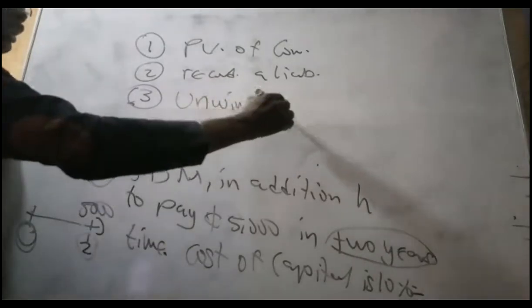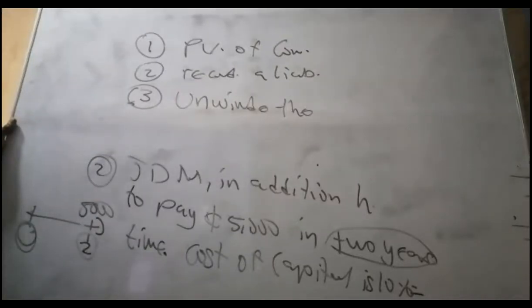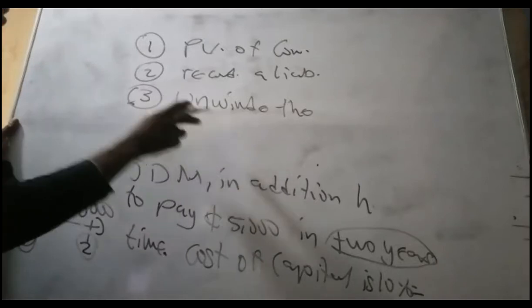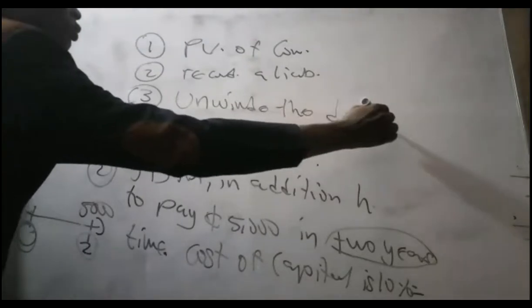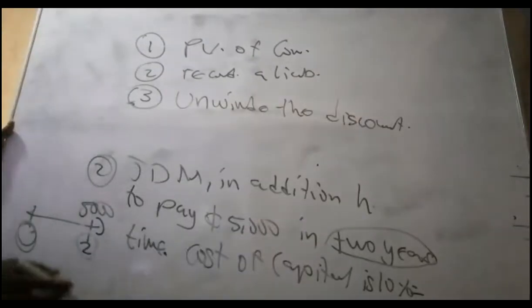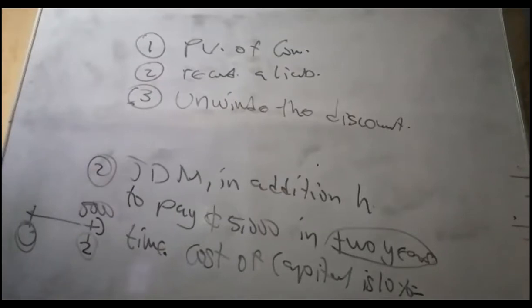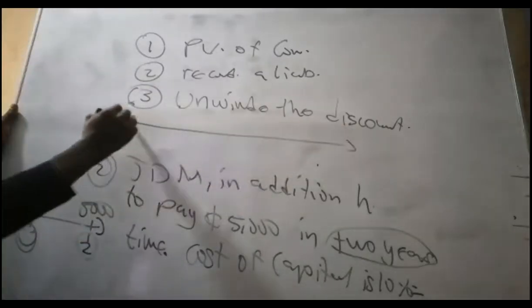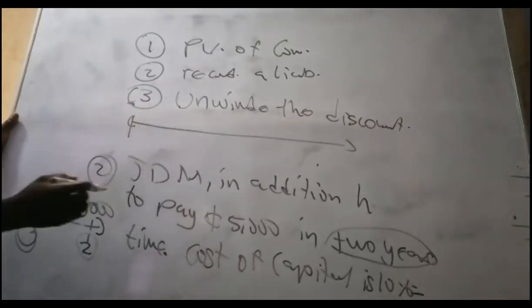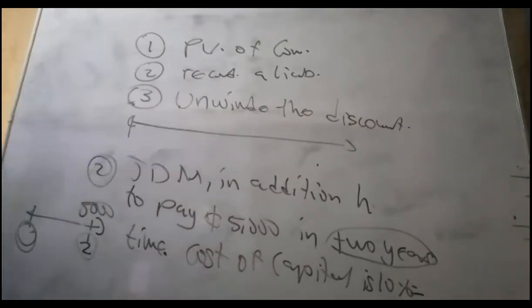Unwind what? The discount. I will explain. We did this one under IAS 16. Step 3, unwind the discount at the end of each year. That's all. So these are the 3 steps for deferred consideration. Any payment made in the future, why are you going to unwind the discount? You know that if you find the present value, you have to be increasing it. Good. So that's all. Now, can I take the question off and then present the solution?